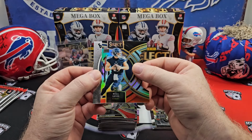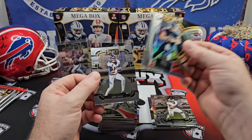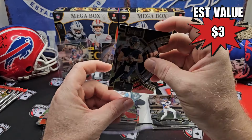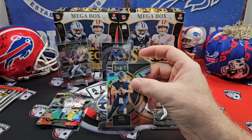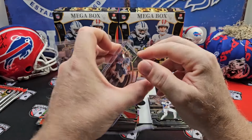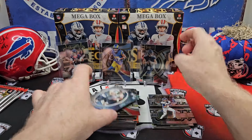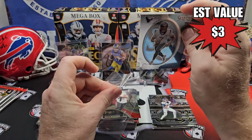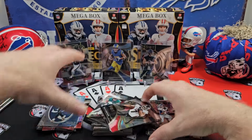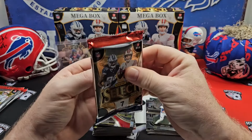Will Levis would have been a great card 3 months ago if he came out before the season. And a Stroud Select certified, and a Jerry Jeudy. Deshaun Watson tore his Achilles today. He's done. DTR came in, I saw for an interception, had a long run. Then Winston came in. Didn't see that he got hurt or anything. He just came out of the game and they threw Winston in. And Winston didn't look that bad. Gave him a shot at the end, actually. So I would imagine that is going to be Winston's team going forward. All you DTR lovers out there are just going to have to wait another eternity.